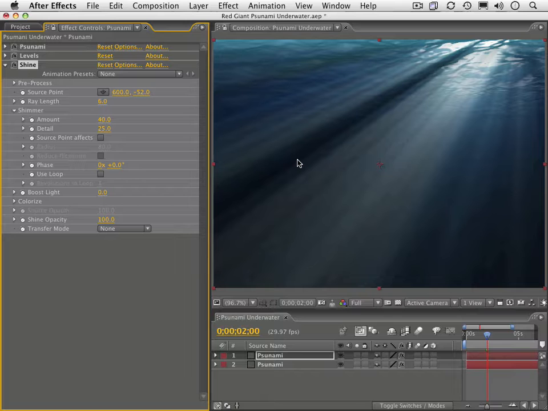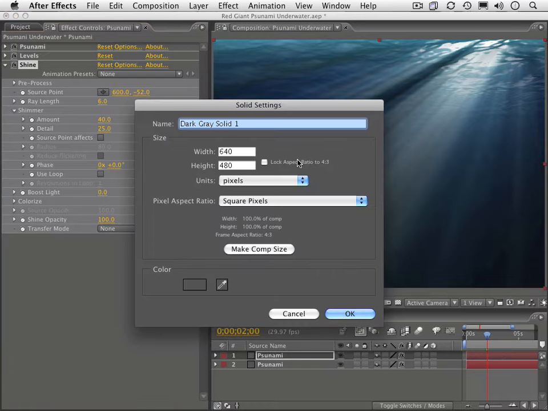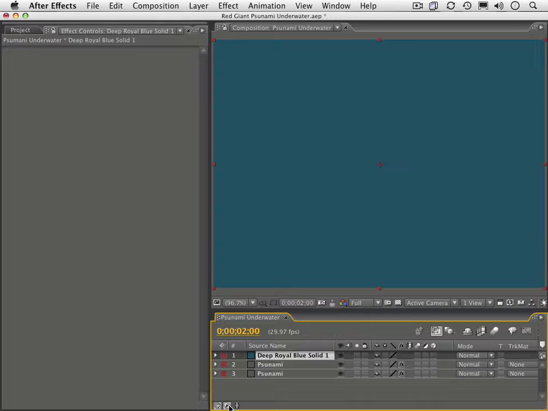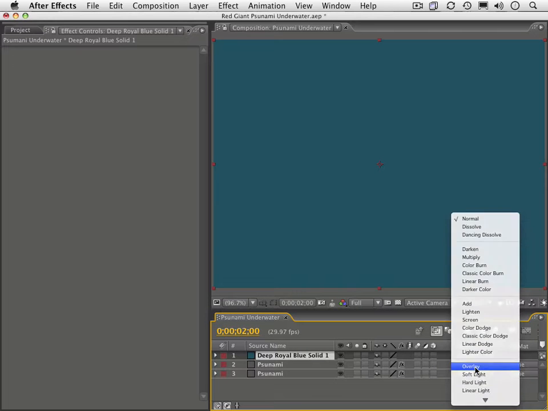If the colors in your scene don't look exactly right, you can always add a blue solid and lay it over the scene. So let's go ahead and do that. Things are looking a little bit murky here. So I'm going to create a new solid, but I'm going to select a blue that I'm liking. Somewhere between is what I'm looking for. So let's click right there. It's looking good. And next I'm going to go to my modes, and set the mode for that to overlay.